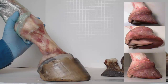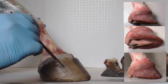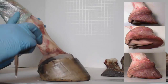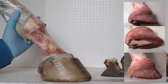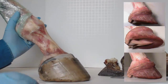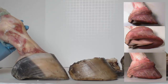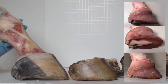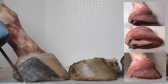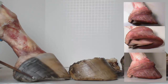And she does not really have an arch. Now, I did not trim the pillar quite correct. This is the pillar area right here, and so it looks a little square right here. But if I were to round this off better, you're going to find that this horse really did not have an arch. You know, there might be a slight arch. You'll find that there are going to be different arches on all these hooves. That's because of a different level of how the heel has dropped and the hoof wall, instead of picking everything up like so, has dropped and run forward. Do you see that? That's what creates that arch.